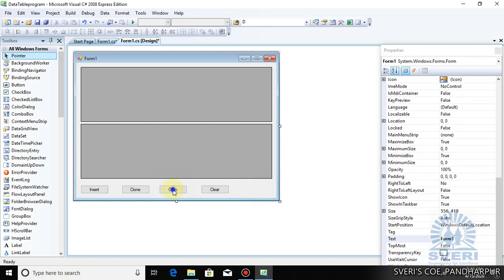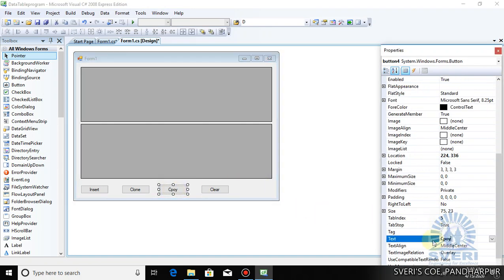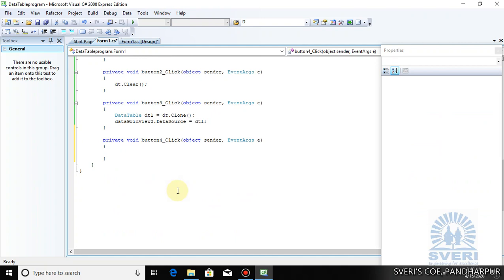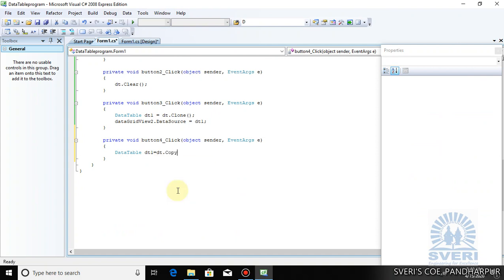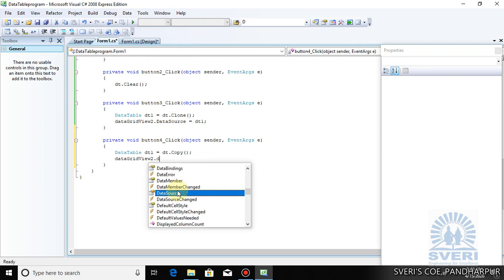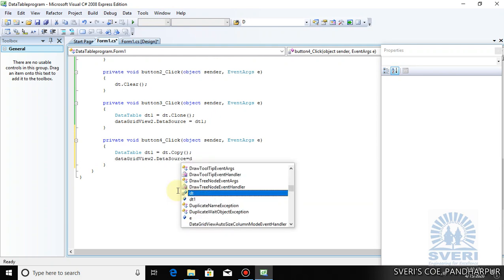Okay, then just double click on this button. Data table dt1 is equal to dt dot copy, and data grid view 2 dot data source is equal to dt1.